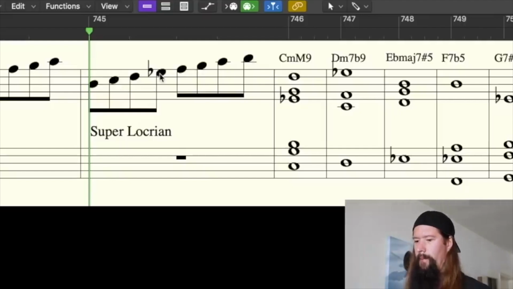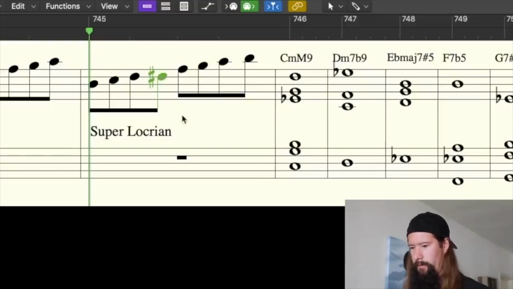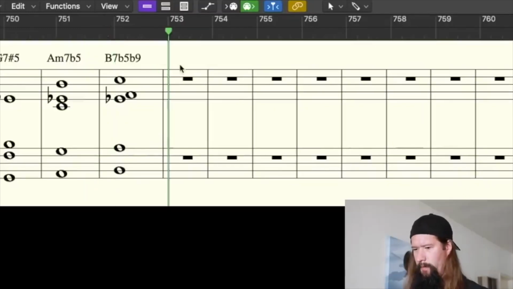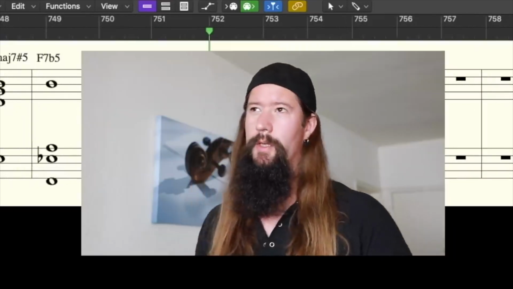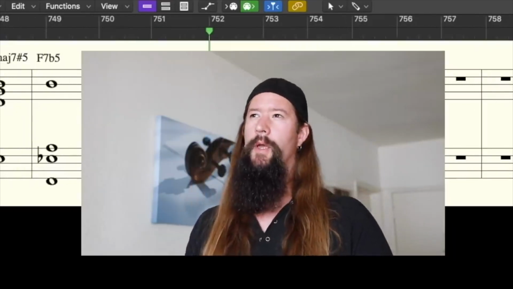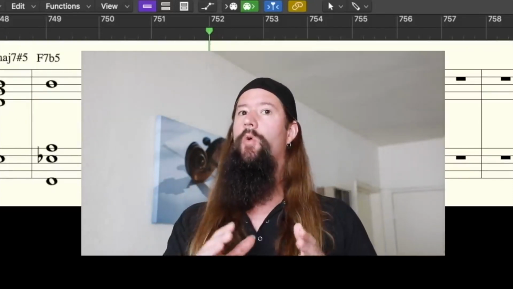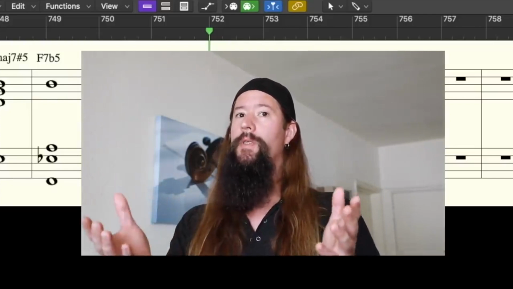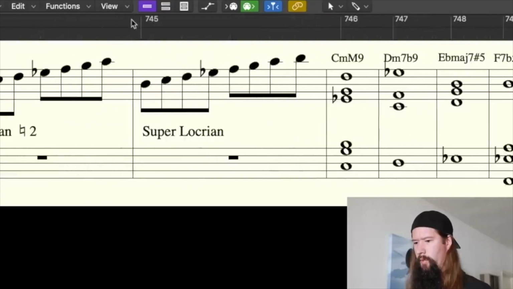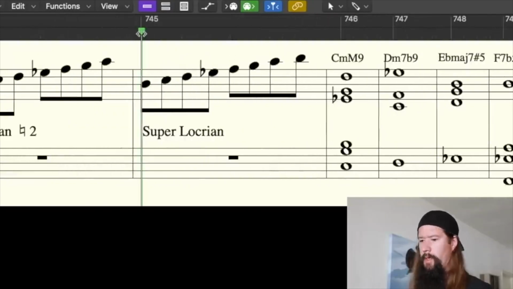However, we've got a major third in here, this E flat, or you could call it a D sharp if you wanted to change that. Same thing. And here's the chord, B7 flat 5 flat 9. Very dissonant. And the reason this scale is so cool is a lot of jazz guys call it the altered scale. And that's because it contains all of the altered notes in dominant 7 chords. So it's a perfect choice if you're soloing over some crazy dominant sound.